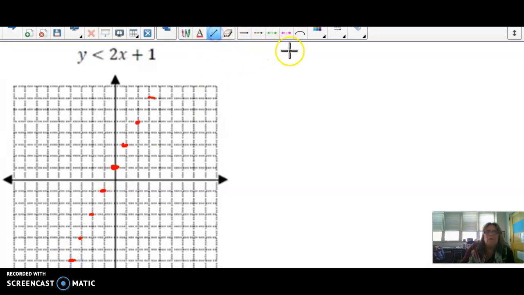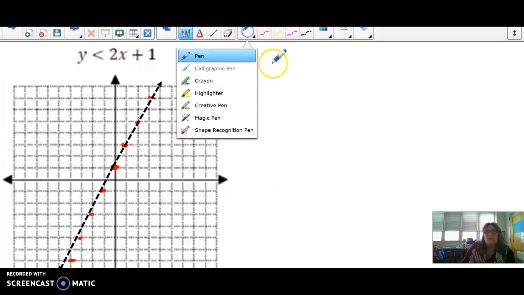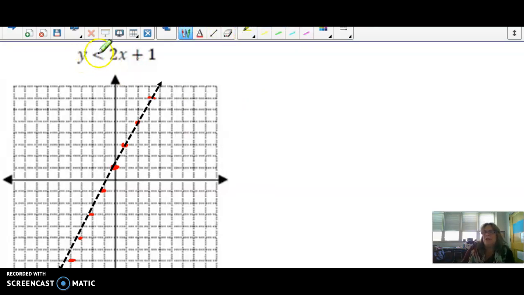And I have to make sure that when I draw this one, because this is less than, it's going to be what? Yeah, it's going to be a dotted line. It does continue on in both directions, okay? But I have to figure out which side am I going to shade on. So in order to determine which side I'm going to shade, I know it's less than. So if I plug this in and I look at it, this is the side that is less than.